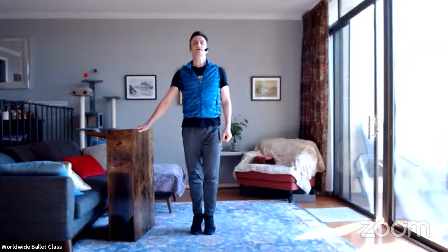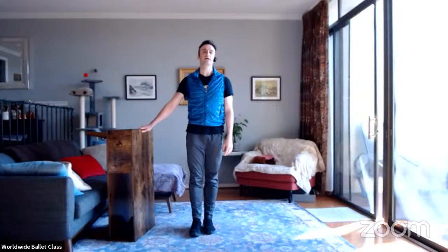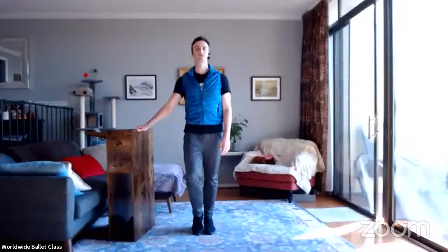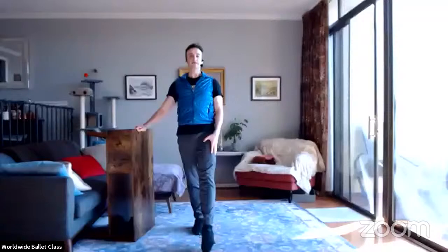Let's do one plié with the demi-point and recover. Tendu front, and flex, and point. And close, demi-plié in six. We'll do the same left. One, and two, and three, and four, and five, and six, and seven, and eight. Demi-plié with demi-point. Tendu in parallel. Flex and close, demi-plié, and open in second position.